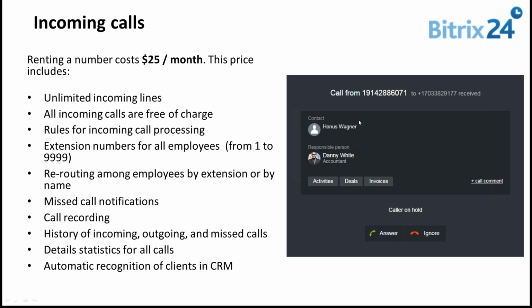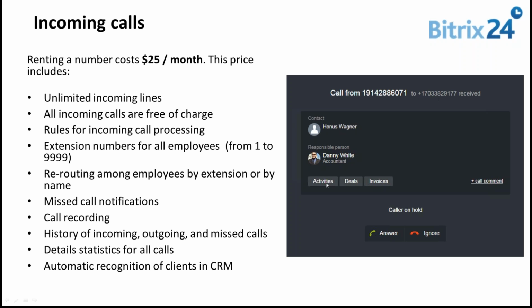The system has recognized this number as belonging to a contact in the CRM. It has identified the responsible person. The call has been routed to that person.